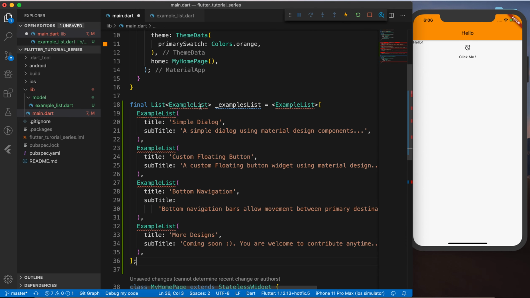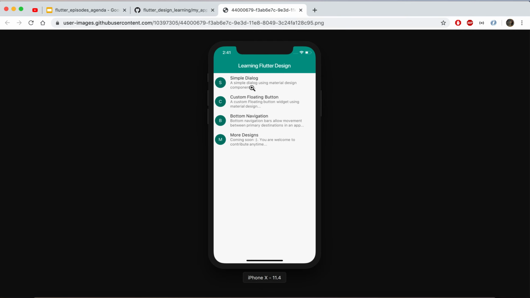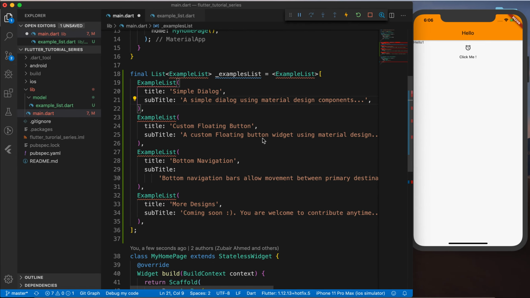Let me paste that. This is a list of example list which creates a few objects here. You can see the number of items inside that example list, and it has a title and subtitle like that. So these are the title and subtitle I have copied already.